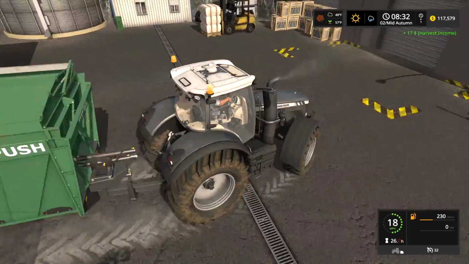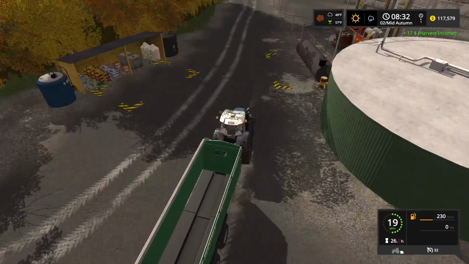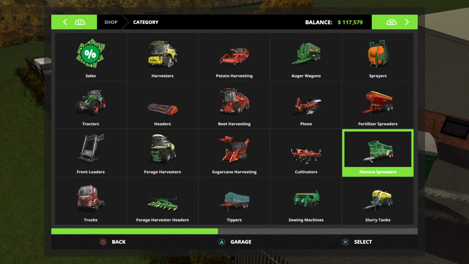Good. So now, we've got some stuff to do. We need... My mind's going blank. Oh my goodness, I'm doomed. Since we're already here at the store, let's go and cover this up. Let's turn this off and let's take a look at manure spreaders.